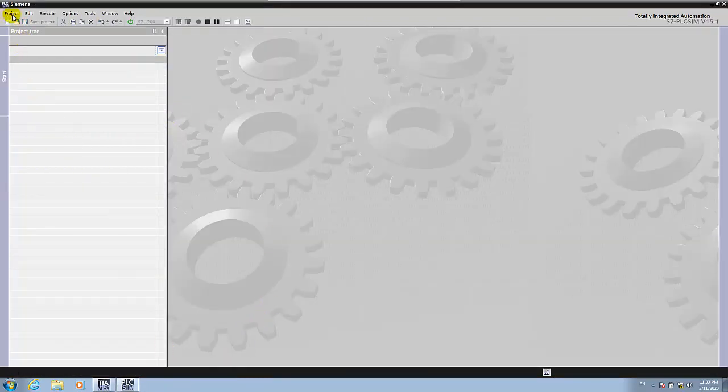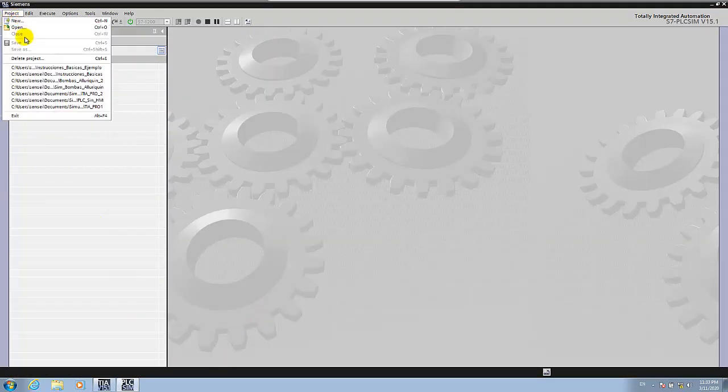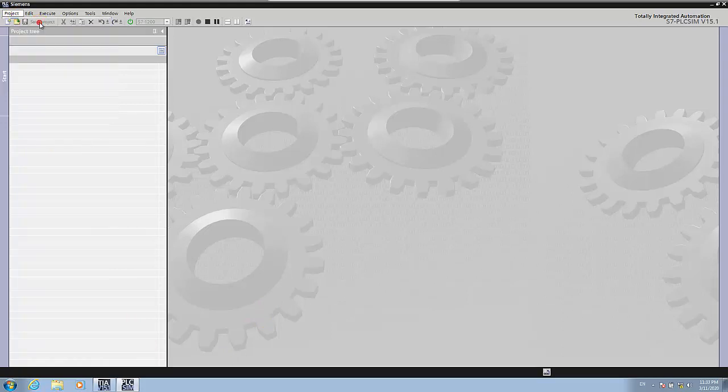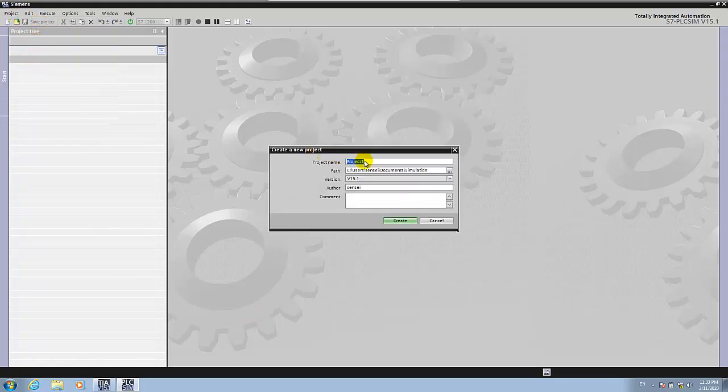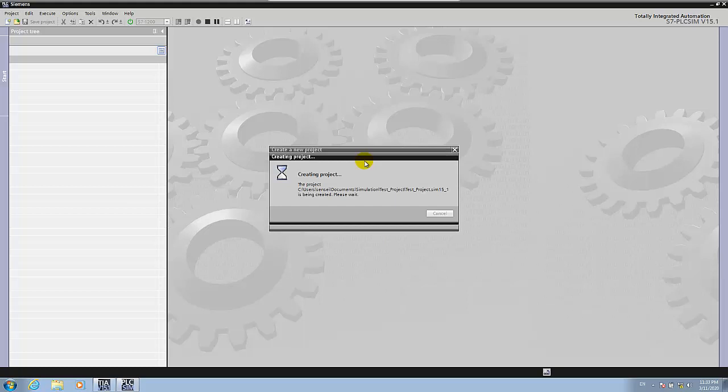So here on PLC Sim I can say that I will use a new project. I give the name. This will be the file in which my simulated PLC will be stored. This usually takes some time.